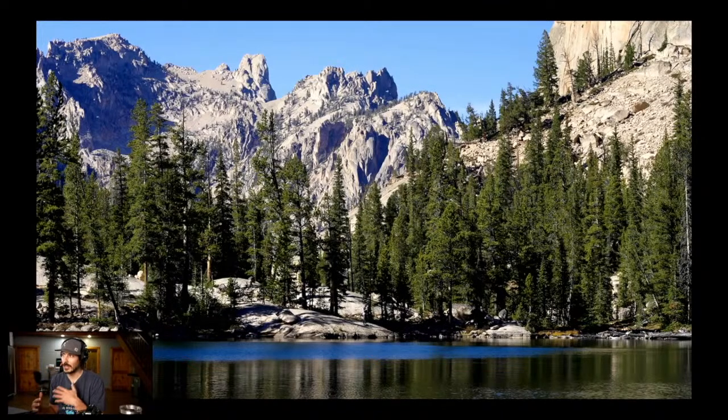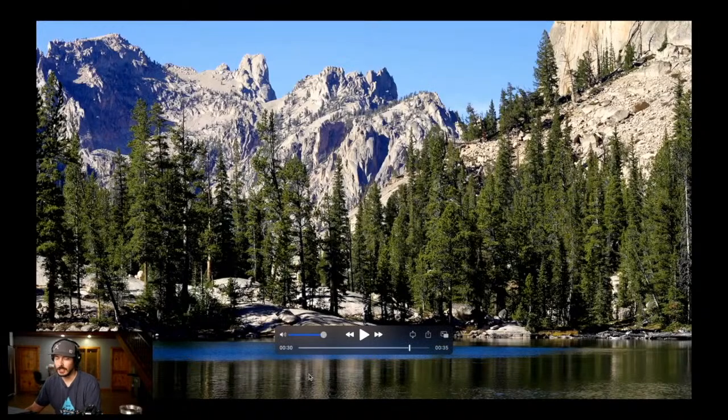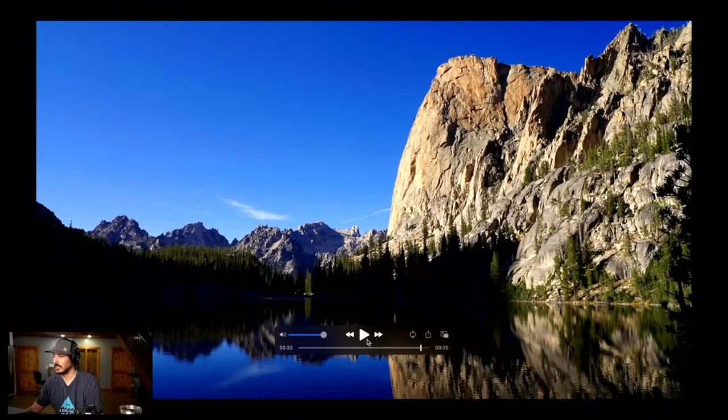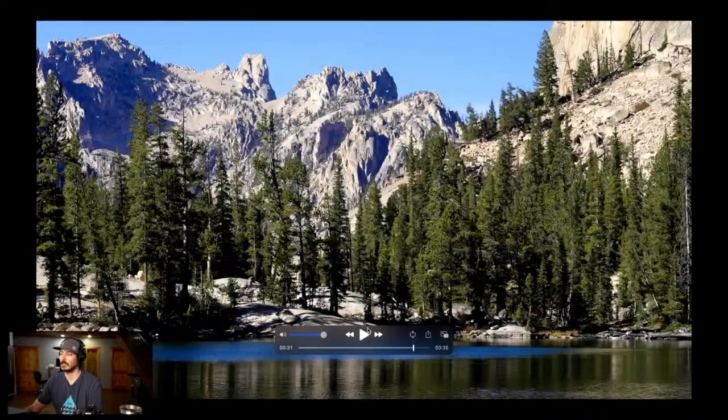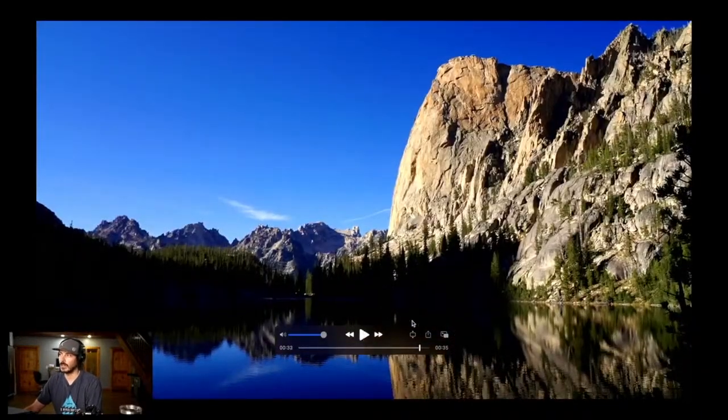And it would be way better of a shot if this guy was actually fishing and he was wearing a bright red jacket, but you get the idea. That is how you use forced perspective in the mountains. You could see this is where I was standing, right? You use the forced perspective, there it is, and then you back out and you get this wide shot, and it gives you some different stuff.